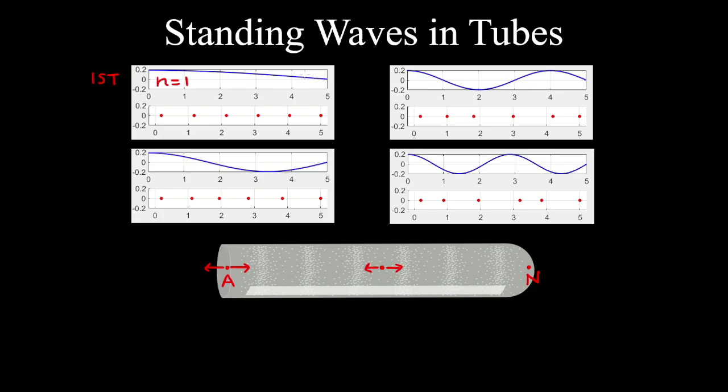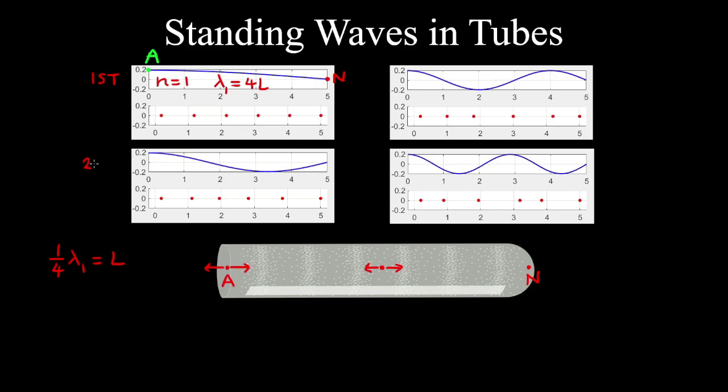So for our standing wave here, with the longest possible wavelength, which has an antinode at this end and a node at the other, has 1/4 of the sinusoidal wave along the length of the tube. So therefore lambda 1, being the wavelength of this standing wave, is 4 times the length of the tube.